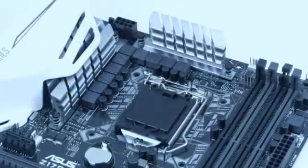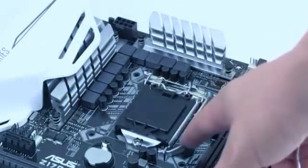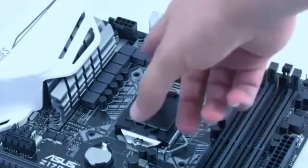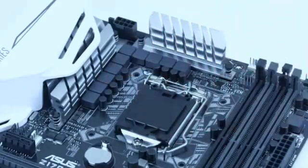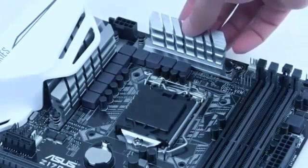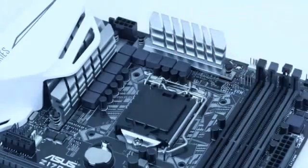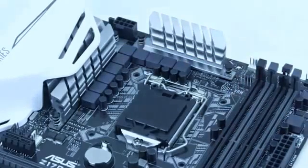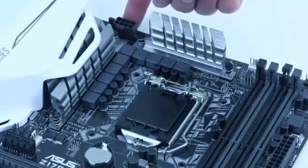Starting at the center of the board, we have Intel's LGA 1151 socket, and that is made for Intel's brand new Skylake processors. Right around there, we have our power delivery components, and ASUS makes use of their DigiPlus VRM all digital power design. You can see that ASUS has actually gone with these silver metallic heat sinks instead of the normal black ones that we saw on the prototypes of this board. So we do have that little different color contrast in there. Up here we have an 8-pin EPS connector.